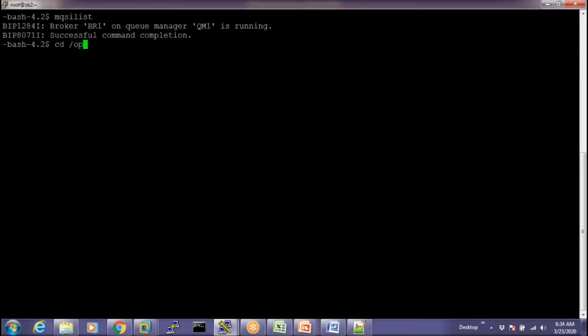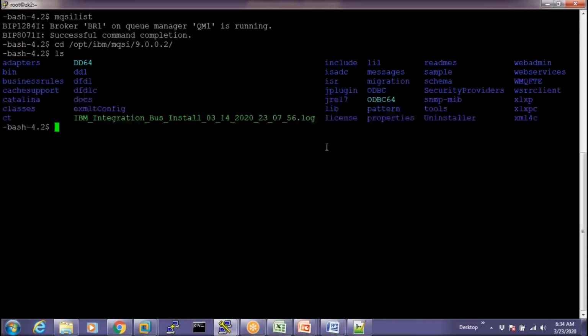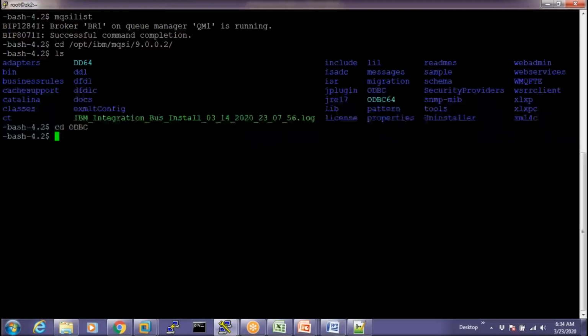cd /opt/IBM/mqsi/9.0.2. In this folder there is something called ODBC. Inside ODBC there is something called Unix ODBC. cd unixodbc.